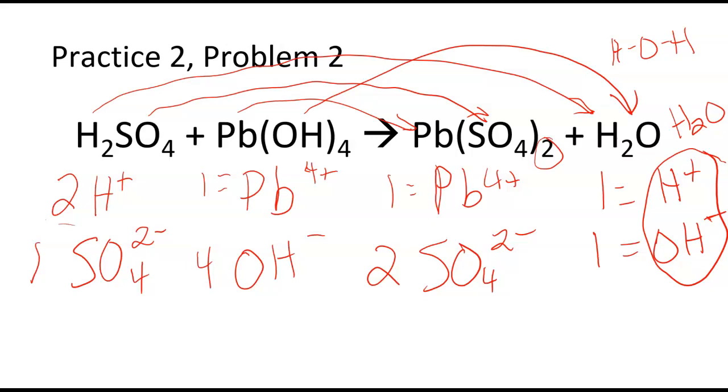Water is probably the simplest thing we've got here, so I'm going to leave the H's and the OH's to last. There's a lot of different ways we could approach this, but that's probably going to make it the easiest for us. So I'm going to start with lead Pb4+. I've got one on the left, one on the right, so that's already balanced. Let me take a look at my sulfates. I have one sulfate on the left, two sulfates on the right, so if I put a two here, I have two sulfates, which changes that to four hydrogen ions.